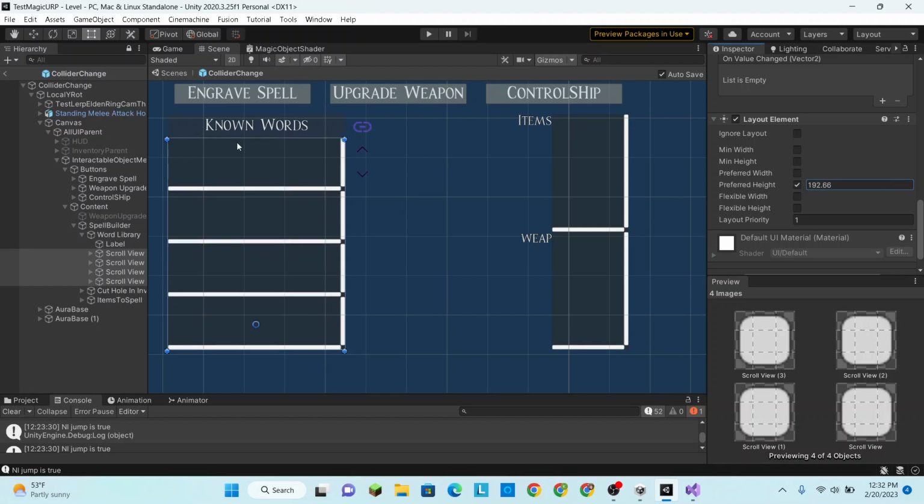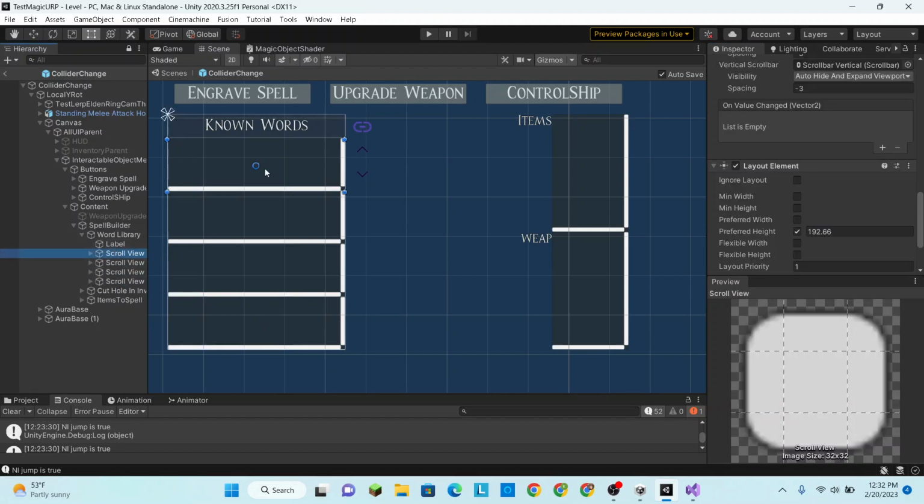So I say that's a pretty good distribution. The label is pretty small, and these layout elements will be big enough to see the words, at least one row of words or pictures in them. Okay.